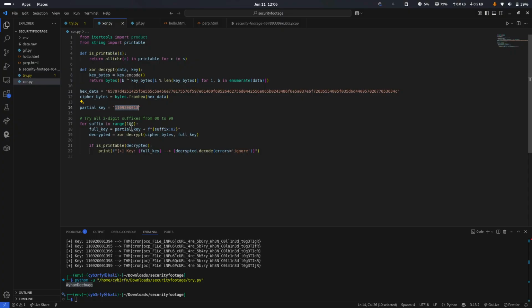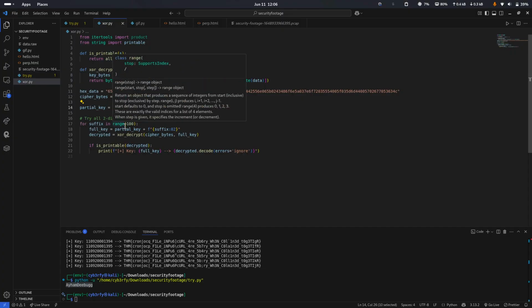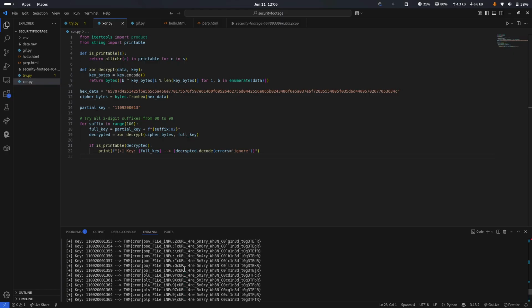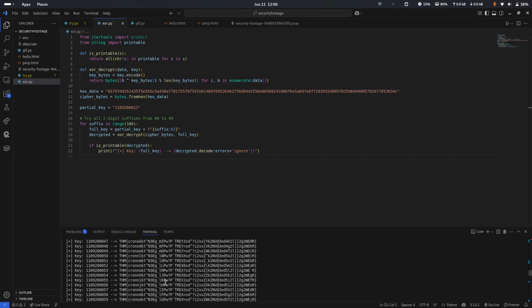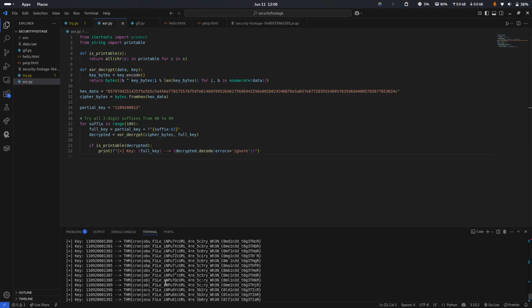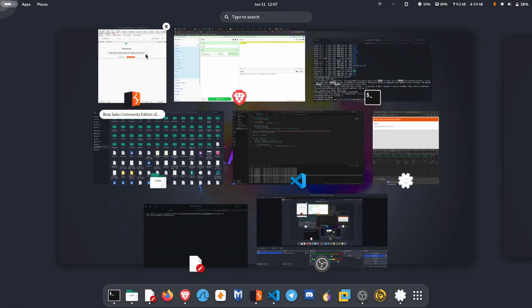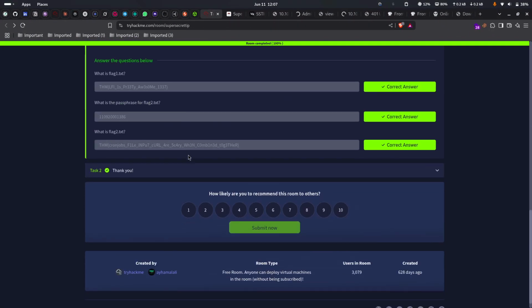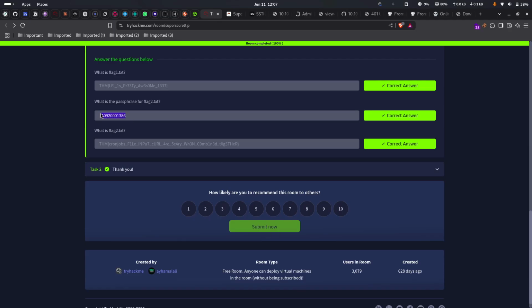So I added this as a suffix from 1 to 100, and here you can see I have this key tested, and then you can see the sentence which is readable. This one, the 86 one, is fully readable, like cron jobs, file, input, curl. So this is actually the correct flag. Now what you can do is, this 86 is the key part, add it to the end as the last two digits, and then we have the flag which we got. So that was the question.